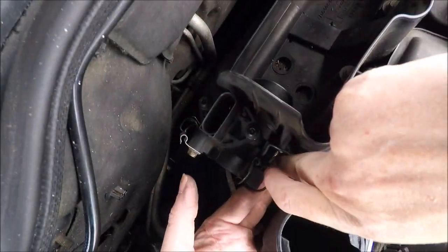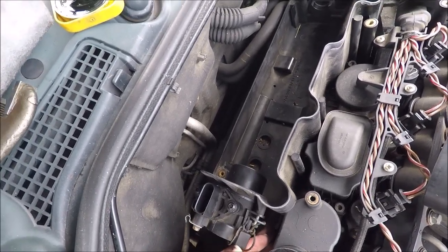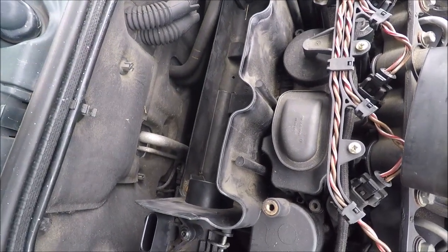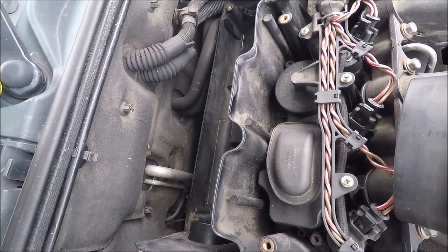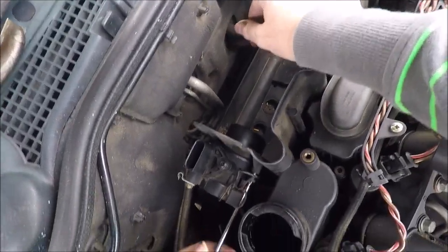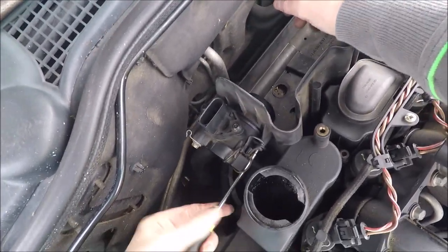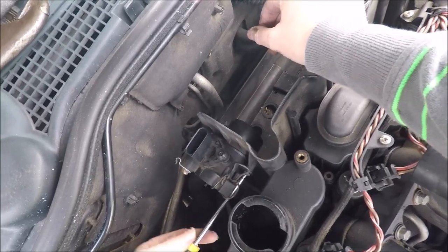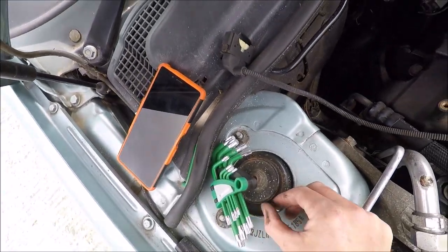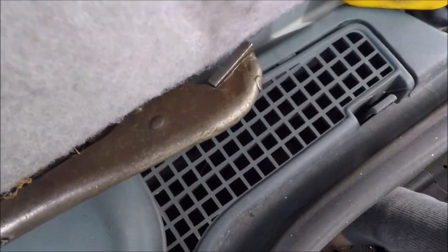Okay, so fiddly, I can't even actually turn it to put the thread in. There we go. Ta-da! Kind of hoping this does improve the running of the engine. Undoing it with that Allen key was not the easiest. Well, I kind of call it an Allen key, even though it's a hex. Is it a hex? Is it an Allen? I don't know.